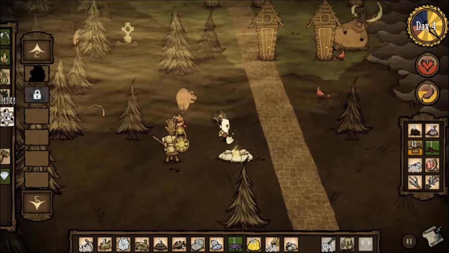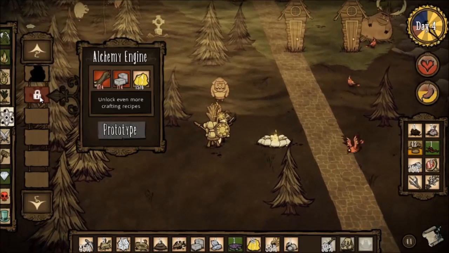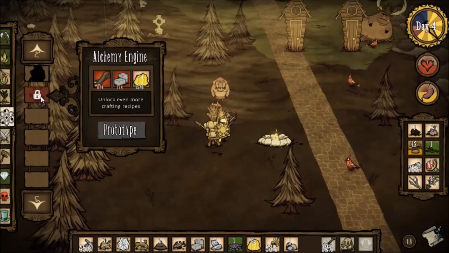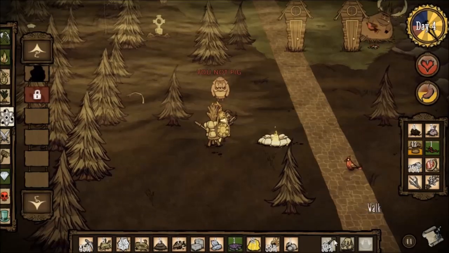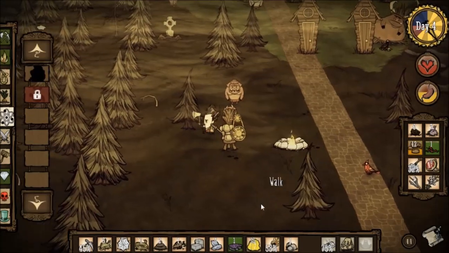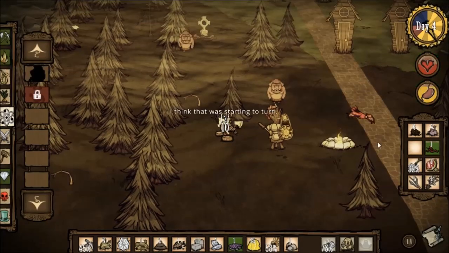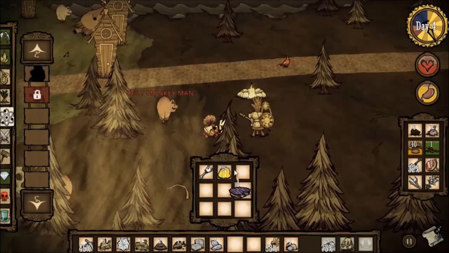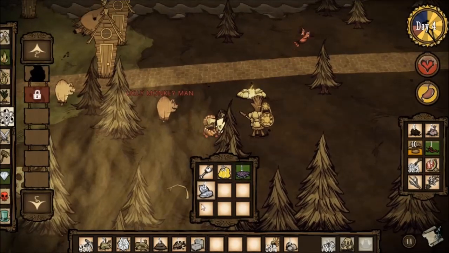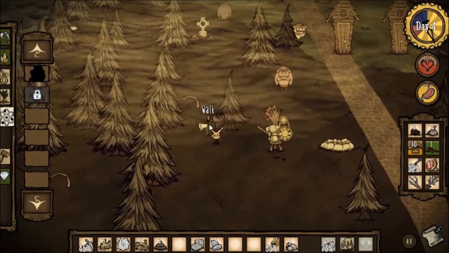Okay, science machine, alchemy station, alchemy engine. Need a lot of stone. We need at least 12 more stones, and we need a lot of wood. Okay, so let's get that done. Let's eat some stuff here. Chester, hold my gold. And this as well. And this as well. No, not that. I'll give it back. Take care of the mandrake, okay?